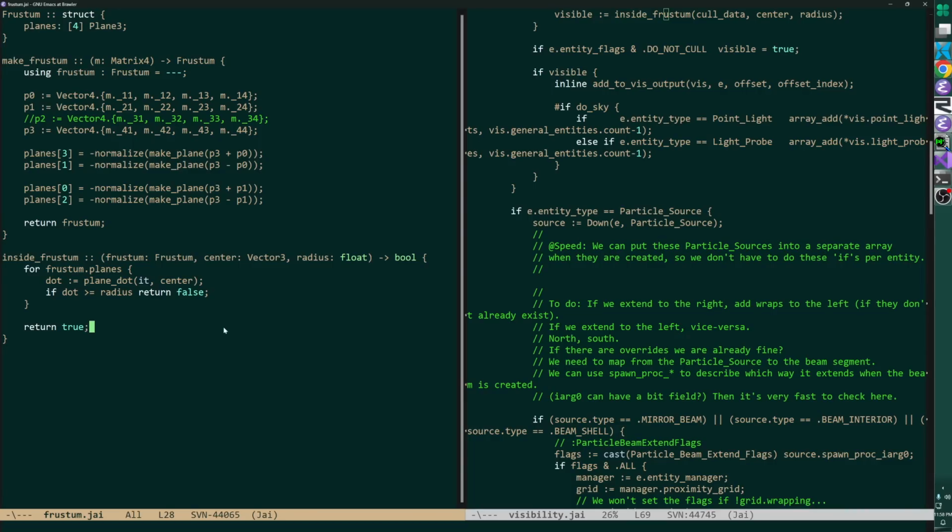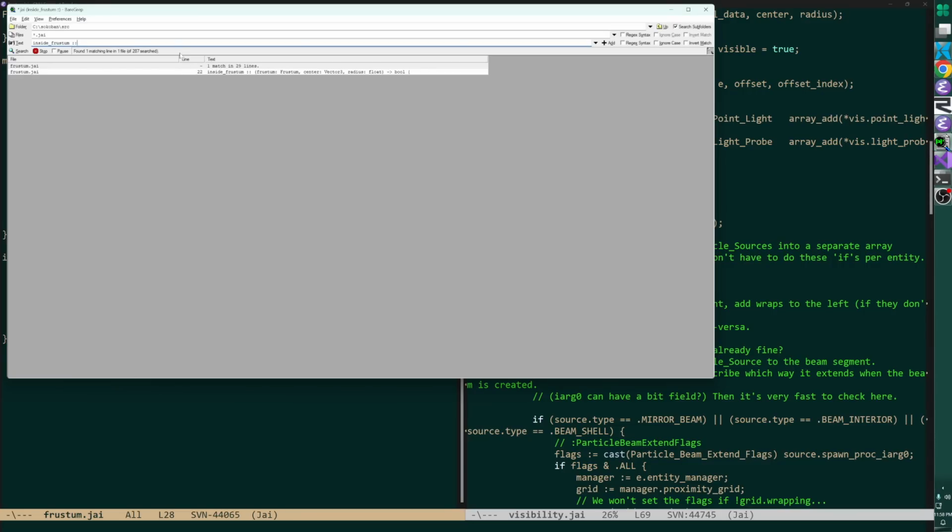What you generally do, this goes back to the 90s for Quake, is this outcode based thing, I don't know what it's really called, where you take the 8 vertices of your box and you make a bit field based on which side of each plane it's on.